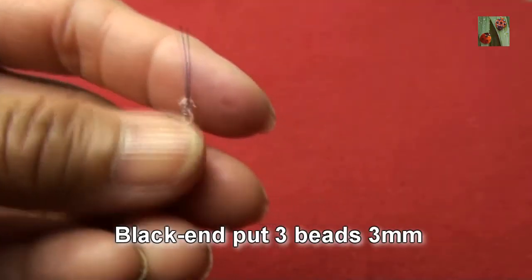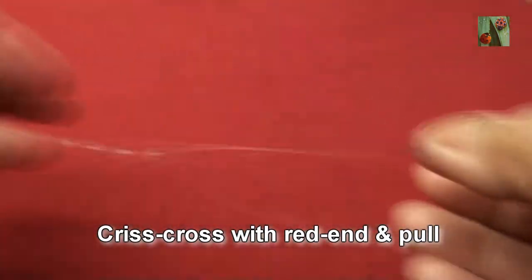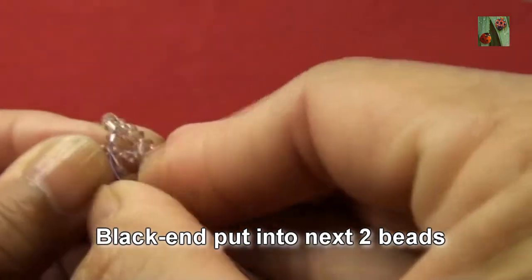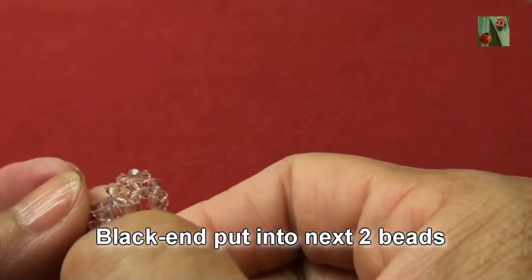Black end put 3 beads, 3 mm. Crisscross with red end and pull. Black end put into next 2 beads. One here, and this is the second one. This one.